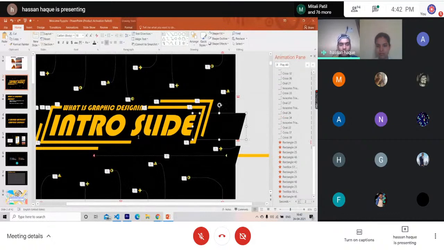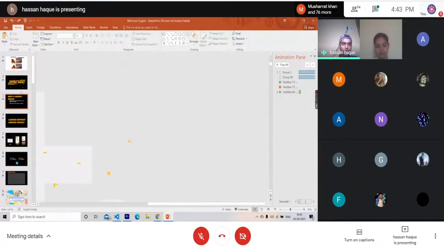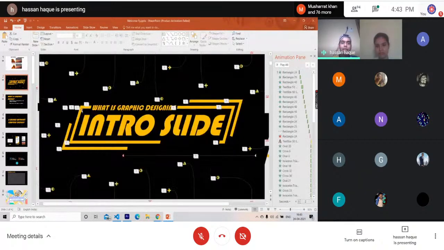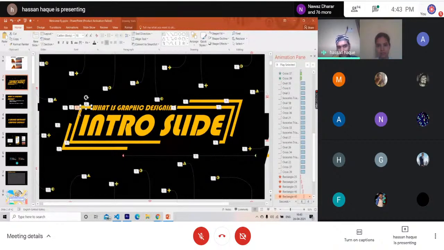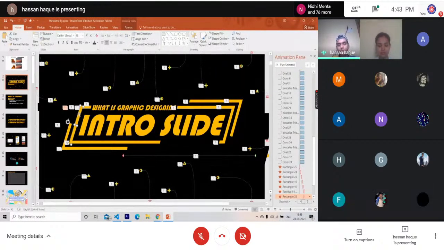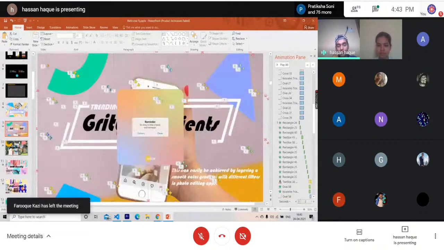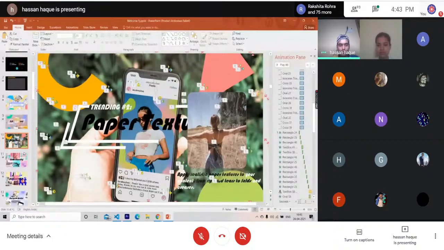When you play it, these elements are hidden first because the animation given to them is later, and then these lines play a very important role. First this line should come, and then you have to think about what line should come first, second, and third. In this particular design, I wanted a text to appear after this line, so I added a text after this line. As you can see over here, this is a red triangle and this is the text box. Rest all the images are static, and there's only the texture effect.